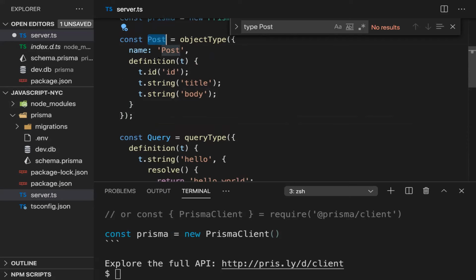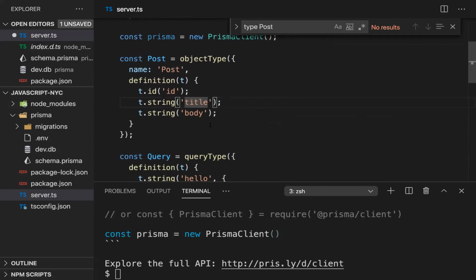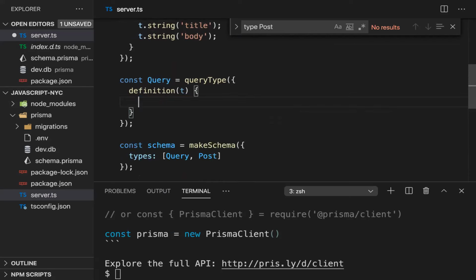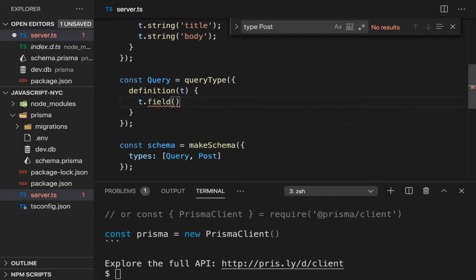We'll want to make sure that we include it down here in our types array. So over here, we've got post. And now what we can do is on our main query, let's give ourselves a way to get the data out. So we can do t.field.list. We're going to say we want a list of things. We want to get posts.